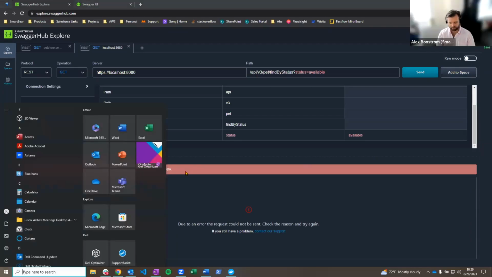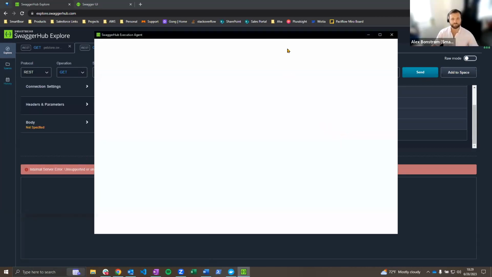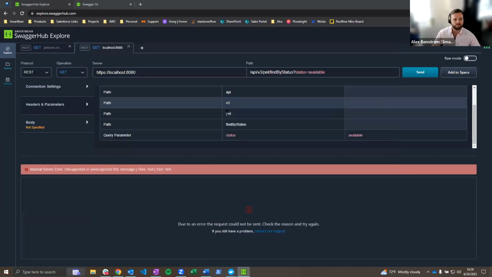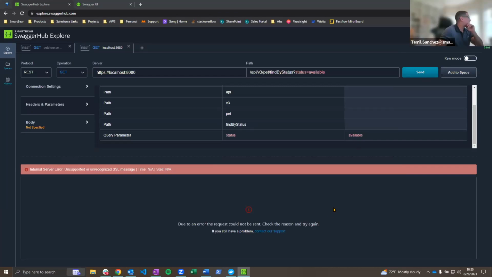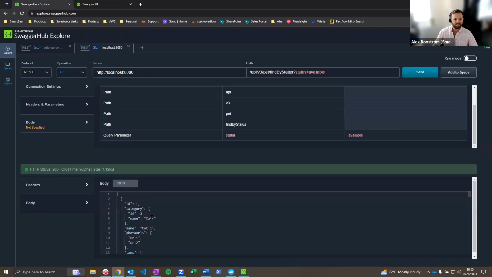All right, looks like I'm having a couple of issues with my agent. Let me restart it. I don't think it's your agent. Just remove the HTTPS. Oh, that happened last time as well. Yeah, okay, that's right. Awesome, thank you, Tamil. Yeah, I'd forgotten that. Yeah, we're just working with non-HTTPS.